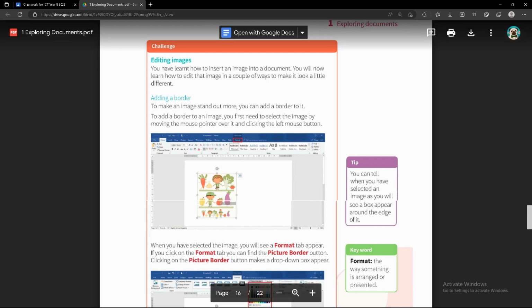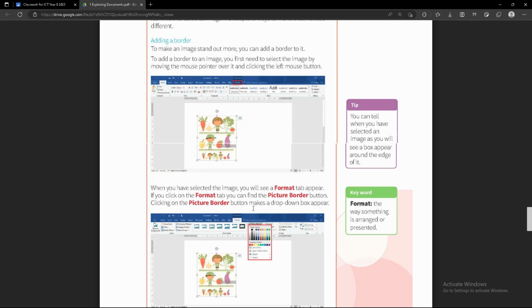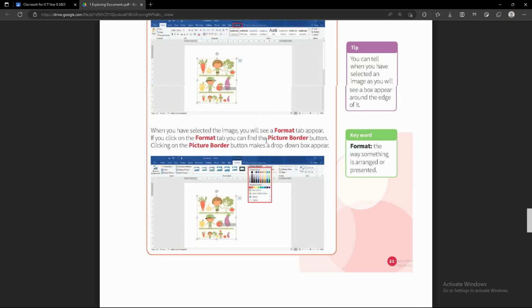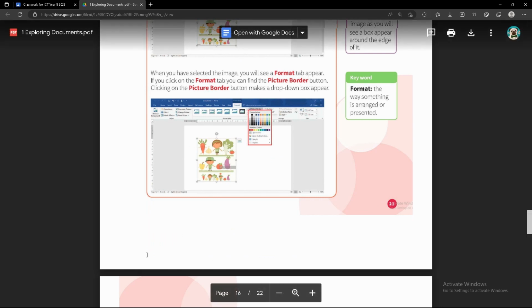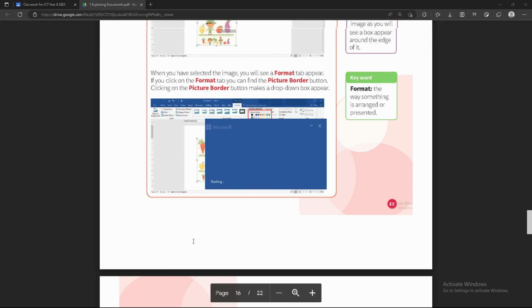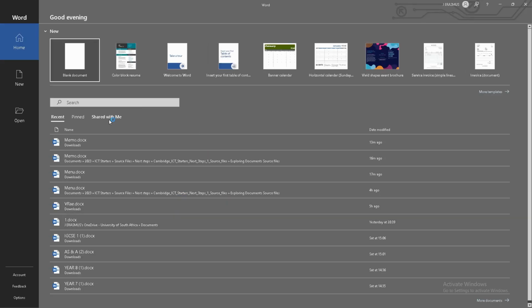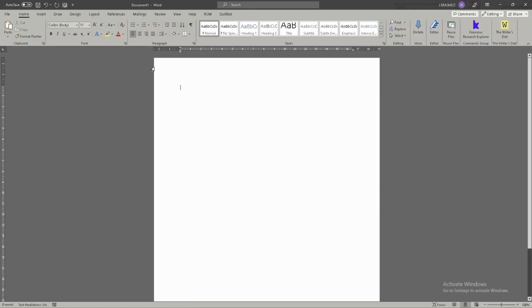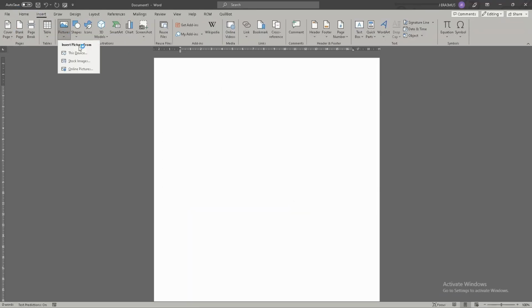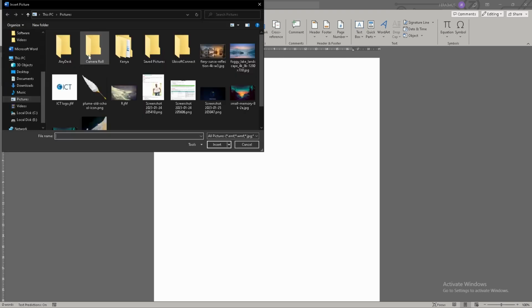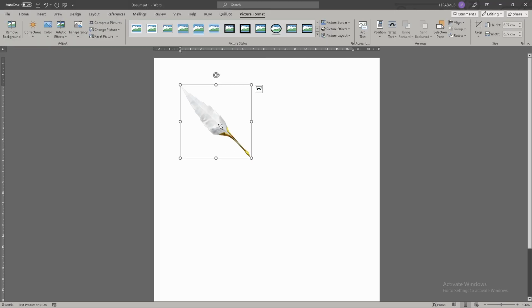Okay, we know how to select an image, and then you go to format and then picture border, and then from there you can choose any border. So if I were to show you, you go into Word and let's open this one, and let me just put in an image. Let's take this feather.